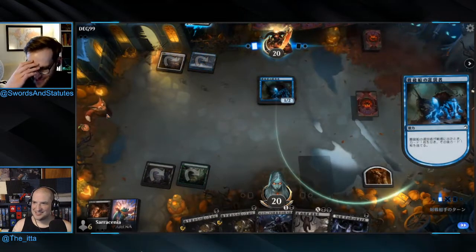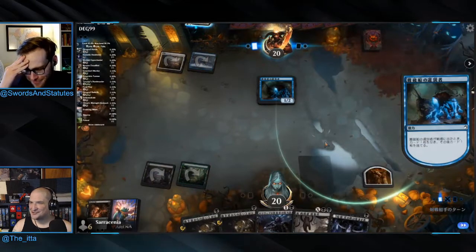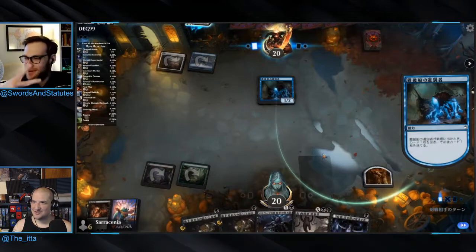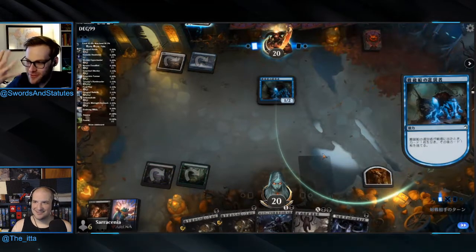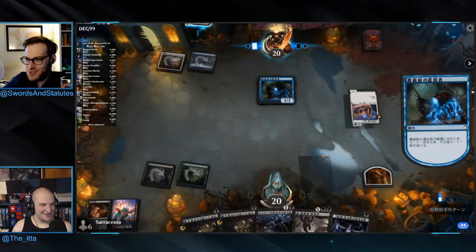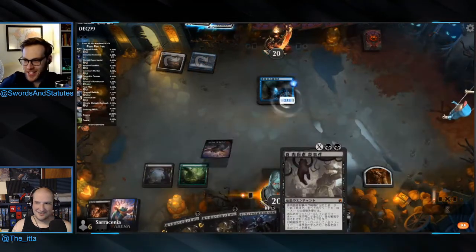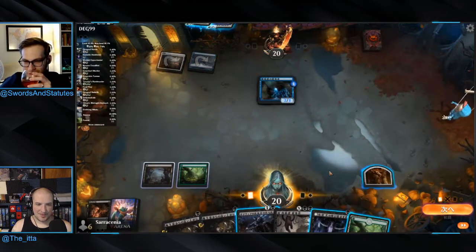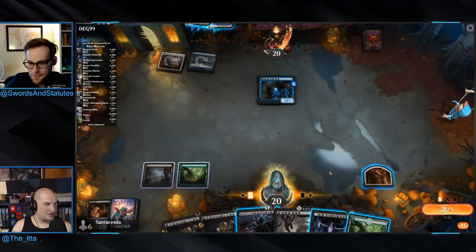And also, our friend Zach, SwordsAndStatutes, is on what number? So this is wine number 2, drink number 4. Nice. I started drinking at like 9:30, 10:30. Yeah. Hey, you had a busy week.